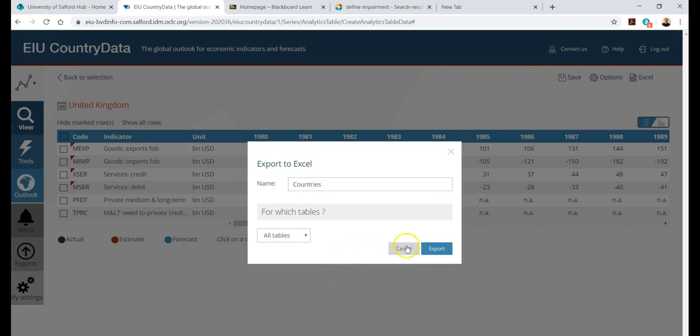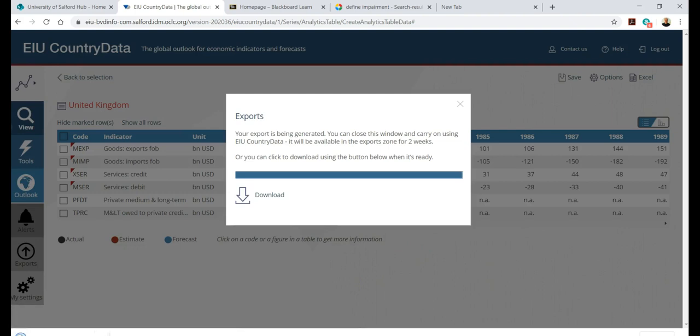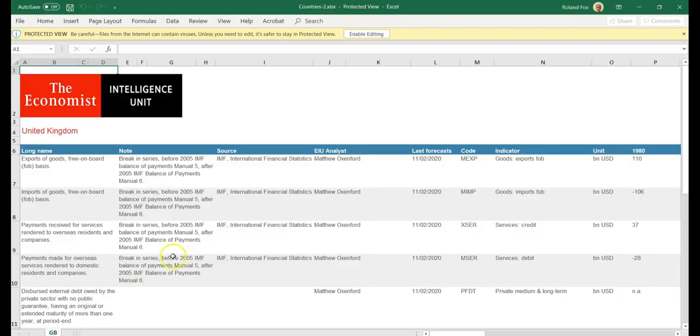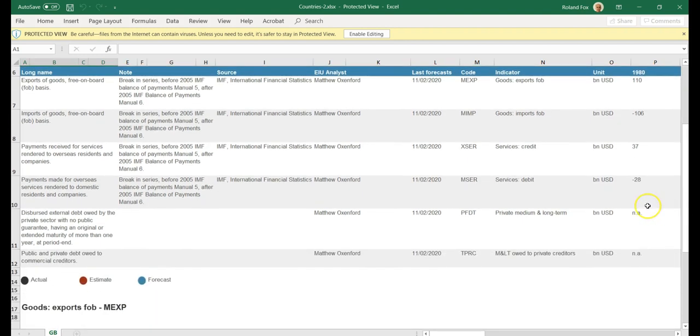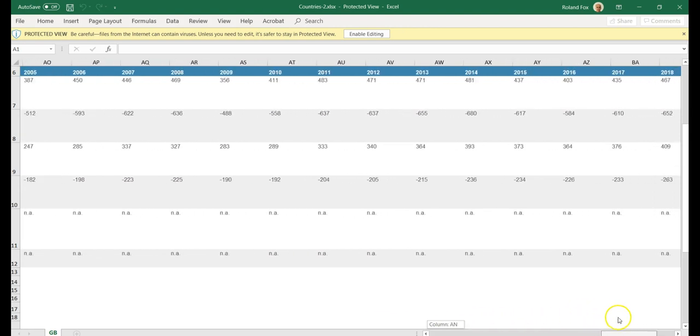For which tables? All tables, export. Okay, it's exported those tables to one down here, and opening it, this is the detail as to where it's come from. It's sourced from the IMF, as you can see, and these are the items all given there, in this horizontal form.